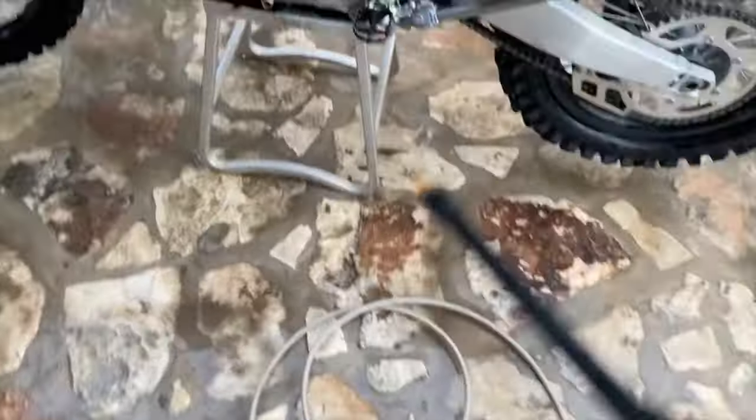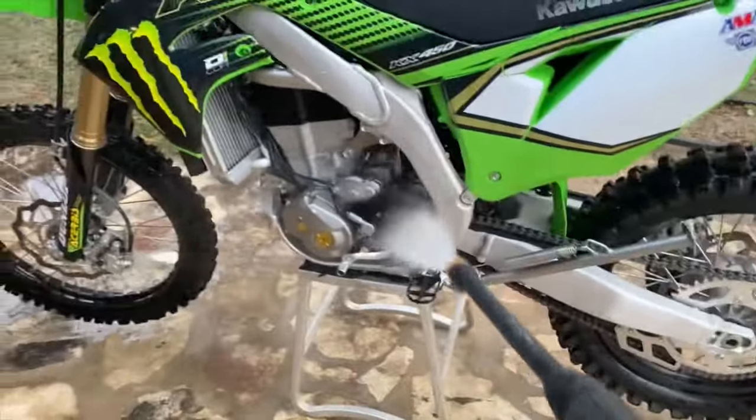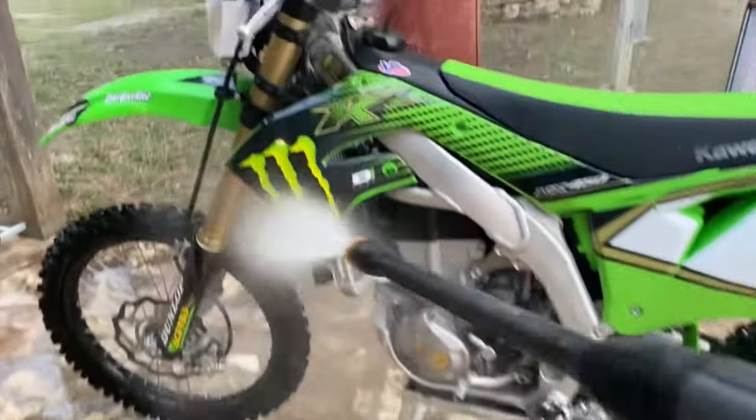My tripod stand broke, so we're just going to have to film the whole wash on the iPhone. That's sick. Pretty clean. 450, baby.